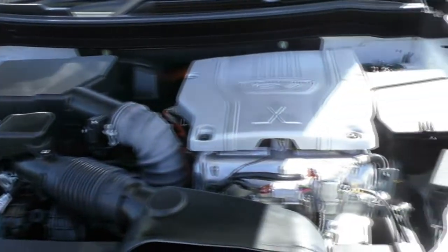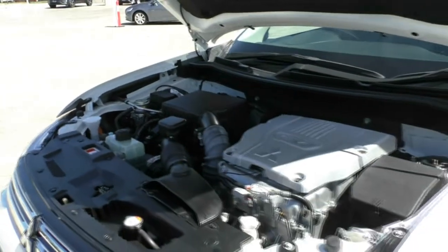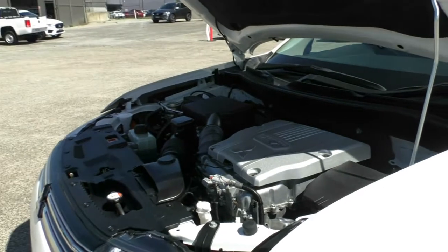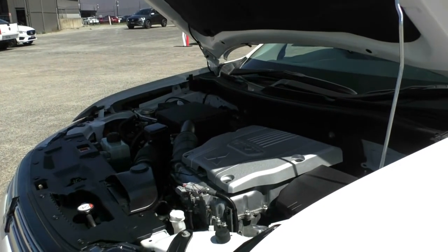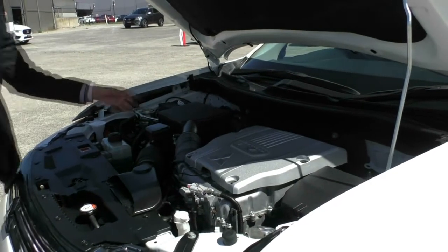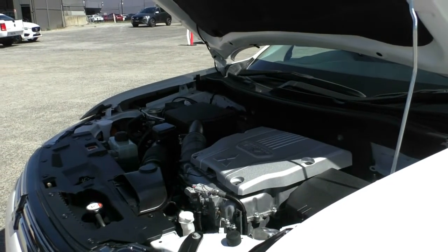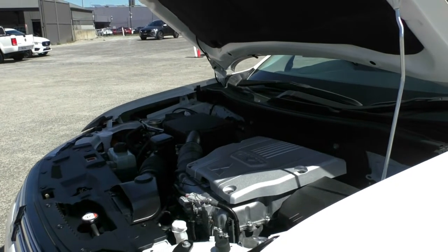Then, like I said, each wheel's got its own little motor. So as you're driving along, if you're going under 80 k's an hour and you don't need that extra bit of oomph from the car, so you don't put your accelerator flat to the floor, you will only be using the electric charge that the car holds and using no petrol. Then on the other side of the engine bay, we do have our 2-litre petrol motor. So cruising over 80 k's, it will need some help from the petrol motor. Run low on charge, the petrol motor kicks in. Need more power, petrol motor kicks in.